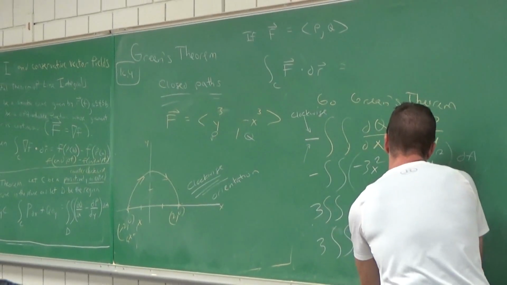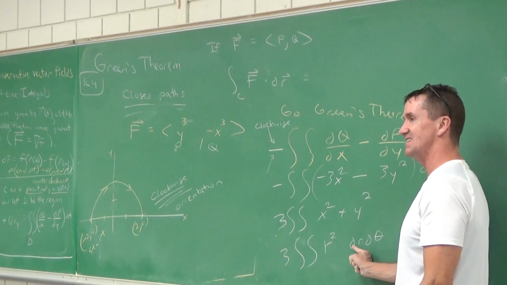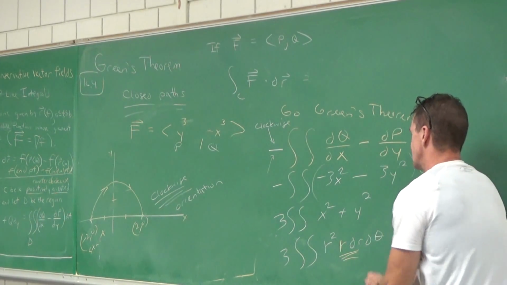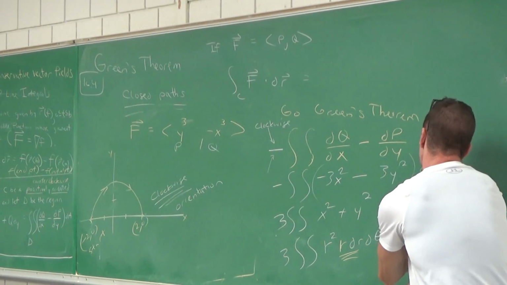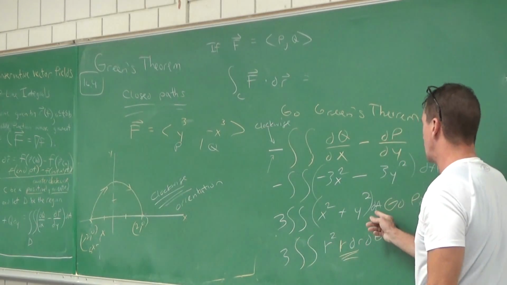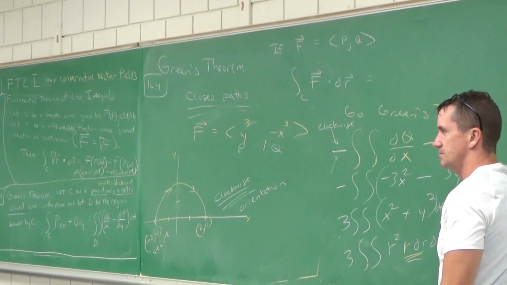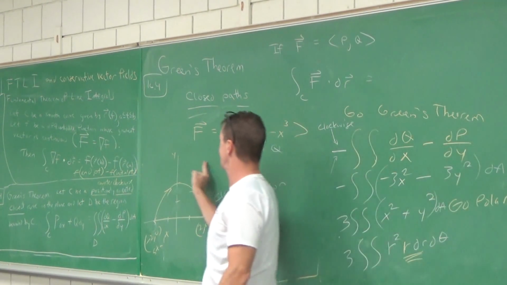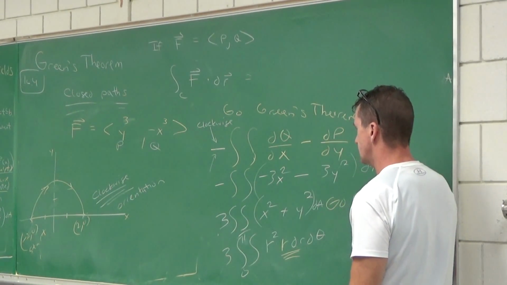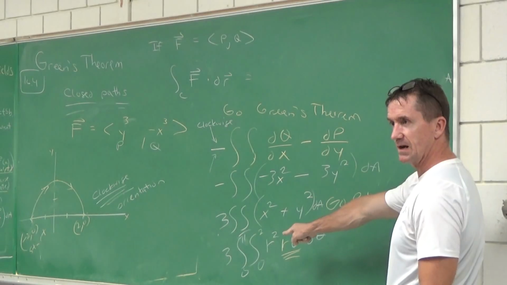Tell me, did I forget anything? Yeah, you're the best. When you go polar, it's r dr d theta, right? So you get that r there. And we go polar. I should put my dA to be appropriate, since I still didn't know whether to go dx dy. I say, we're going polar. Look at the image. Is it 0 to 2 pi? Nope. 0 to what? 0 to pi. Okay. And what's the radius? 0 to 2.